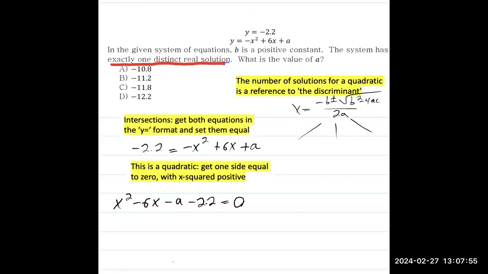And depending on the value of the discriminant, the thing that's under the radical, we can have different numbers of solutions. So we're just making up numbers here to demonstrate how it works. 2 plus and minus root 4 over 3, 2 plus and minus root 0 over 3, 2 plus and minus root minus 4 all over 3. And so right now we have the discriminant being positive, 0, or negative.